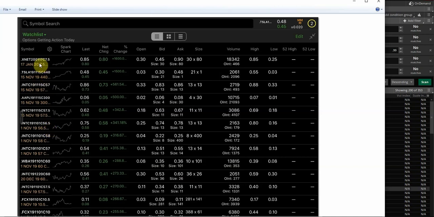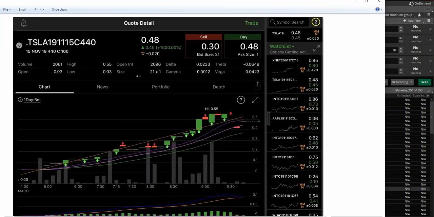Whenever you click one on here, you don't need to send it to a chart like you do on the desktop. You just click it, and so if I click Tesla over here, it would have showed up just like this. The cool thing about this, it shows me the chart right away, no extra clicks. Over here is my watch list. I can click on a different one, and the chart again will pop up here.